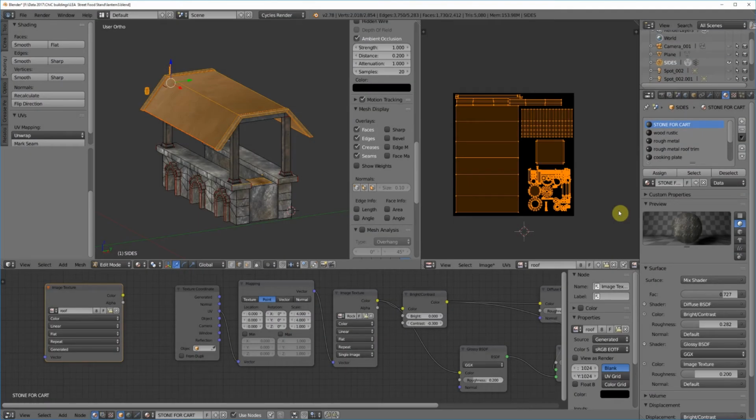The reason why the name got changed on our image texture is because when we joined the roof parts, which had a map called UV map, and we joined the bottom part, which had a map called UV map, it made them into one map. Let's see what happened.